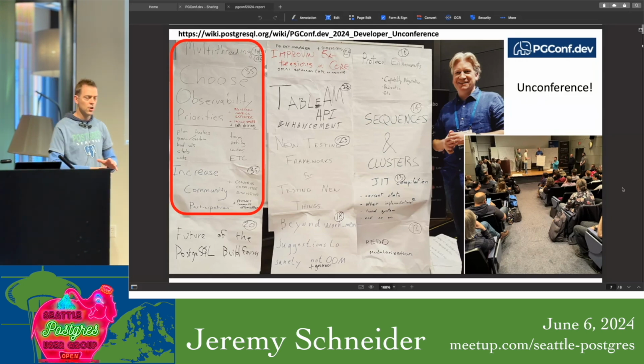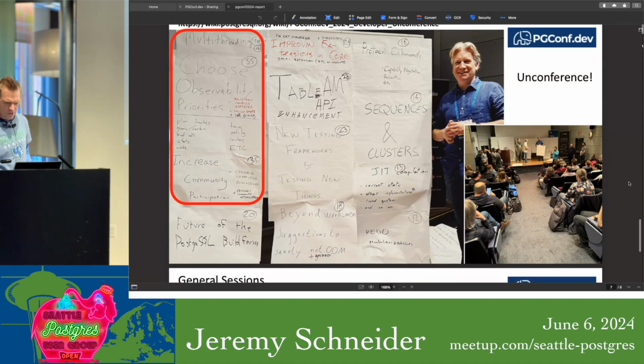So a ton of interest across a lot of different companies, across a lot of different people. And the thing that we came out from that was that, I want to say maybe 20-ish people came up and wrote their names and emails down on a list and said that they wanted to start a special interest group around observability to try to drive some coordination, get on the same page, and then try to get some meaningful changes into Postgres 18, like improvements and enhancements that we can try to drive across the finish line. So that was the unconference.